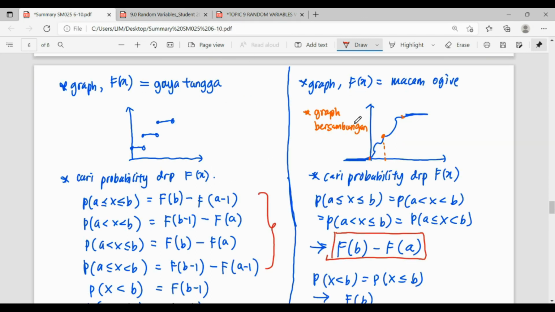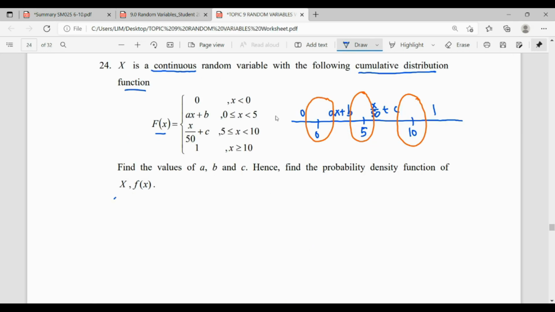So this is our part. In this part, the graph must be connected in capital F. For x at 0, our left hand side graph will equal 0. For our right hand side, it will be ax plus b. These two coordinates must be equal so that it can connect. So we substitute x to zero, because our coordinate here x is zero, so it will be equal to b. So we get our unknown b is 0. That will be our first turning point, and from there we get our unknown b.